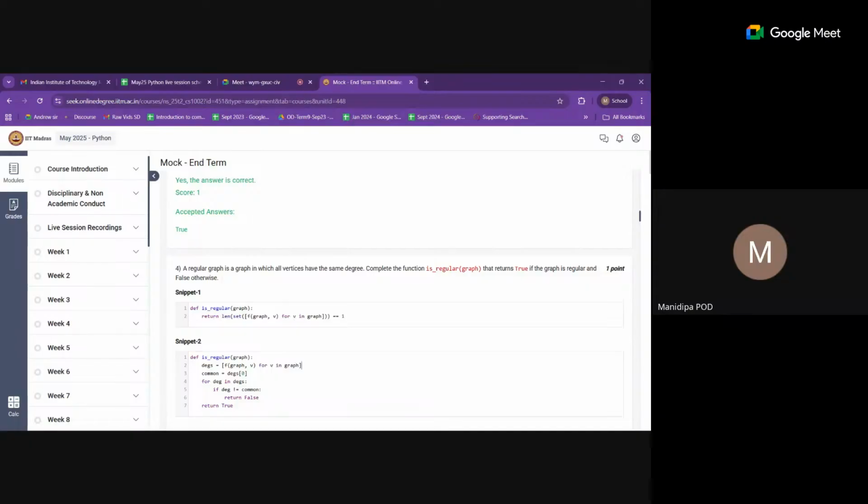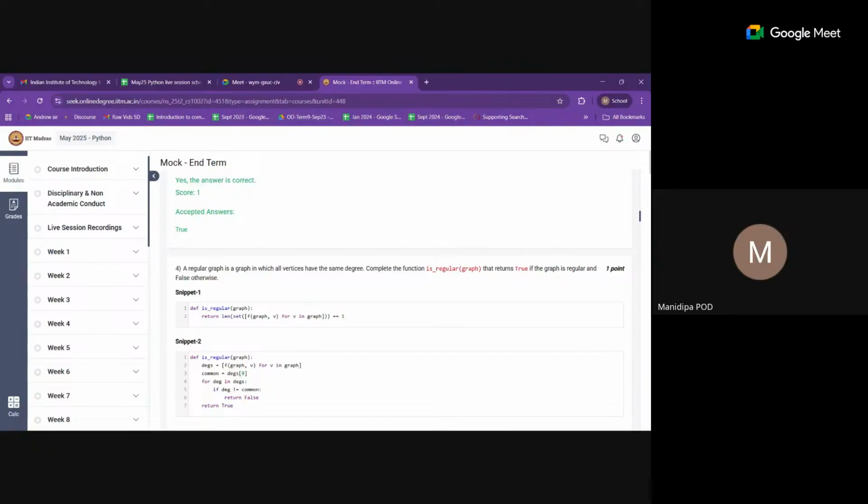So in the degrees list, I have stored the degrees of every individual vertex, and then in the common variable I'm storing the first element from the list, that is the first degree. Now I am running a for loop that goes through each of the elements in this degrees list, and I check whether it is not equal to common.